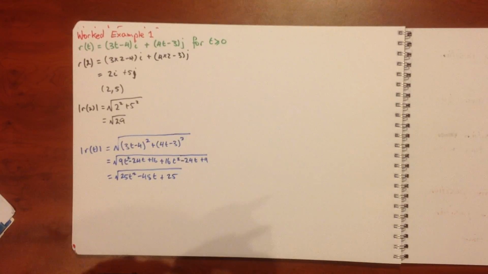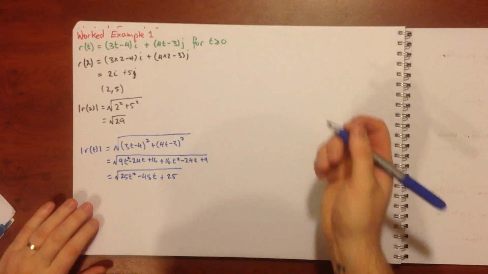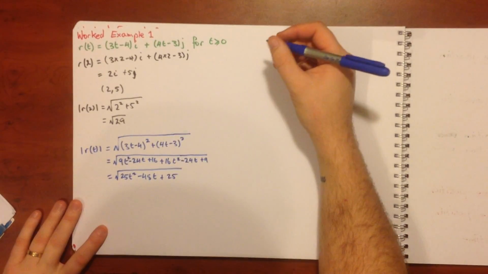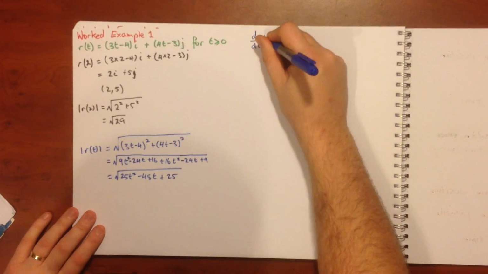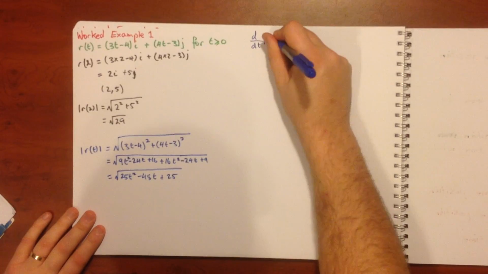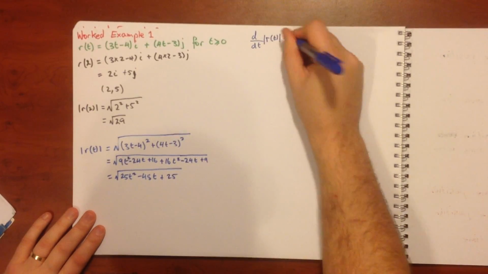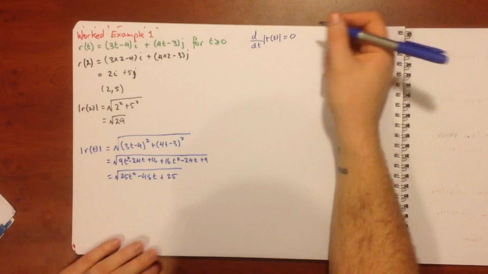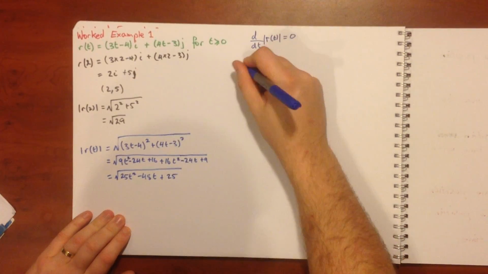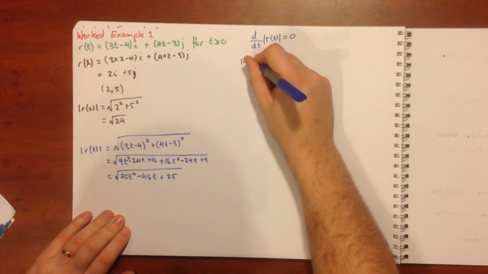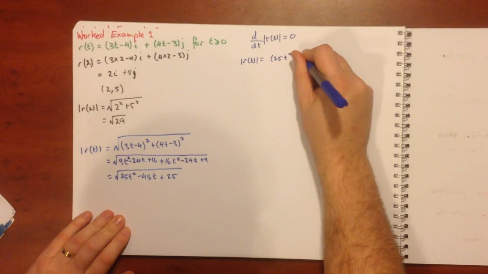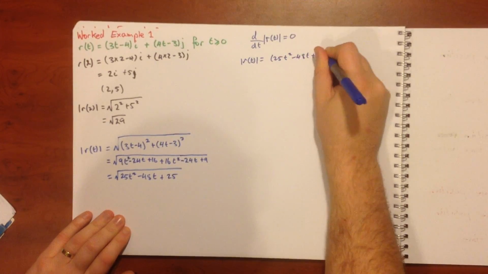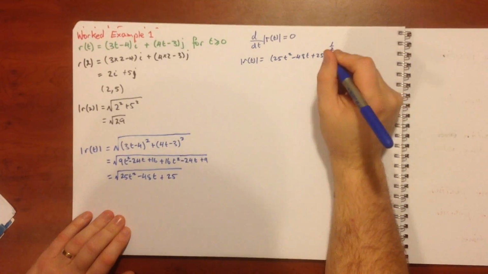We've got one last part for this worked example, which is find the closest distance of the particle from the origin. Okay, so the particle will be closest to the origin when we've got the derivative of our distance equal to 0. Right? So we can think about this and say, well, the modulus of r of t is (25t squared minus 48t plus 25) to the power of half.